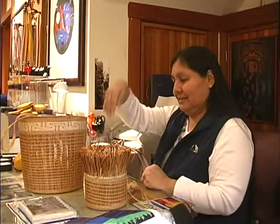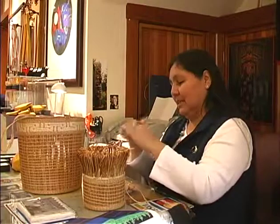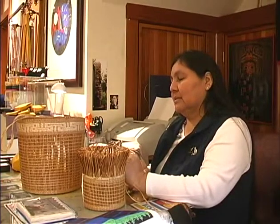Spruce root gathering is easy because you're on the beach digging. What seasons do you gather? Cedar bark is usually in May and the first part of June — there's a very small window. Spruce root I've usually gathered in April, but I think it has a longer season. Different weavers have favorite times for gathering spruce roots. Yellow cedar is probably also in May and the first of June.